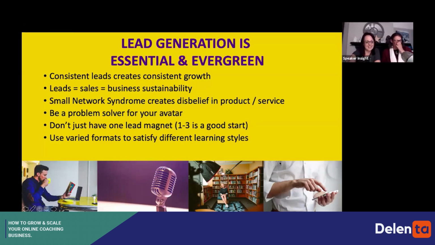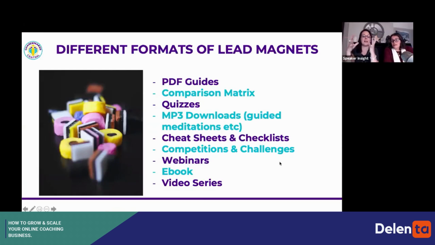Okay, so let's get into embellishing on some of those points. This is just a short list, but it gives you an idea of those different learning styles. And what we would say around these different formats of lead magnets is that whatever format you've got, make it short, make it inhalable content, and make it actionable. And only one problem. Only one. It's really niche, it's really targeted, and it's really succinct.